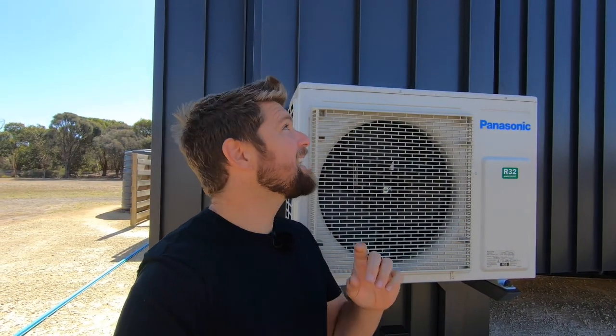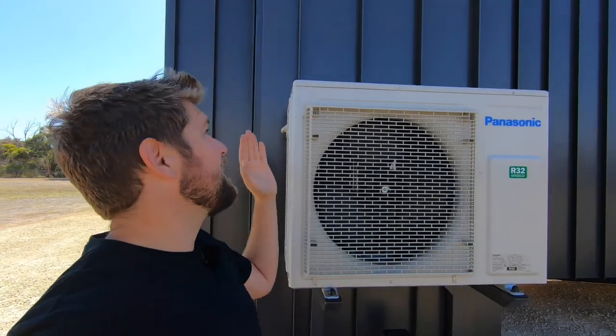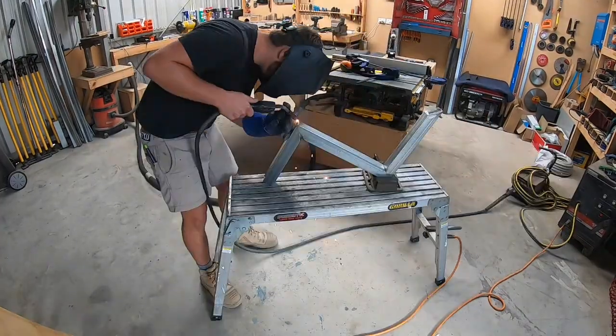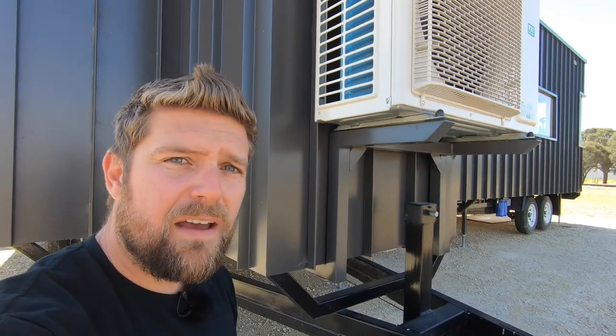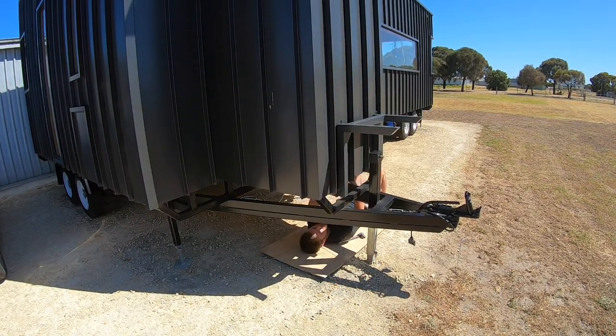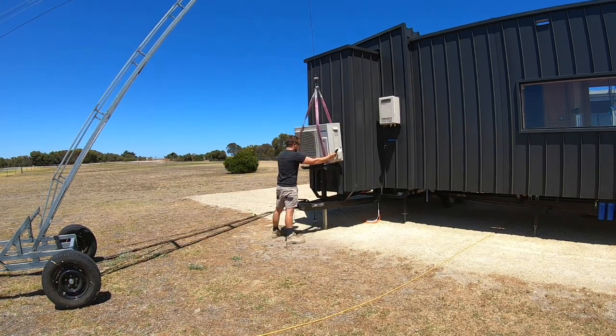Finally, there's the outdoor unit. The only place I could put it on these trailers was the front of the side trailer here. I looked at all other options, and other than being quite aesthetically displeasing at the front of the house, this was the best spot to put it. It does disappoint me that I've had to put this thing on the outside, as it's now somewhat blocking off this beautiful shower with folded corners. At the end of the day, I still have to attach appliances to this house, and this is the rear where I'm not going to see them much from inside. To make it look nice and neat, I've made up these brackets that come from underneath the trailer up and the air conditioner sits on top of - so it looks super minimal from the outside. Just in case I ever have to service the cladding one day, I've bolted this frame onto the bottom of the trailer, so if I ever need to remove the air conditioner I can unbolt this frame and get into that cladding.